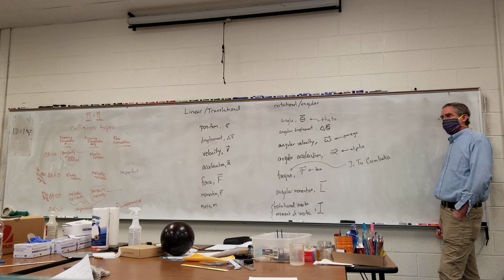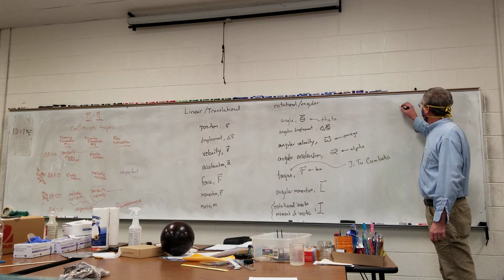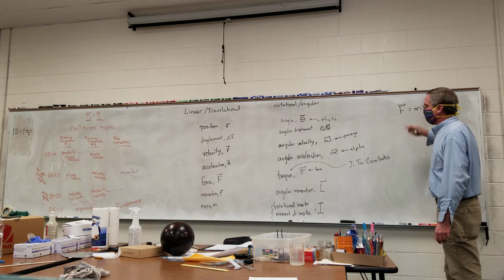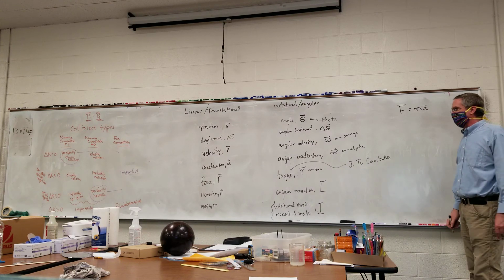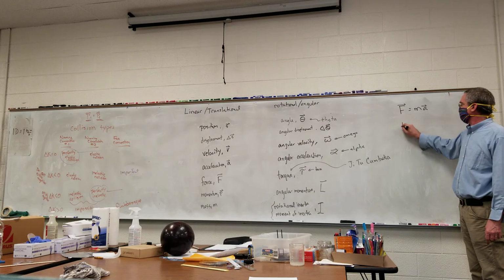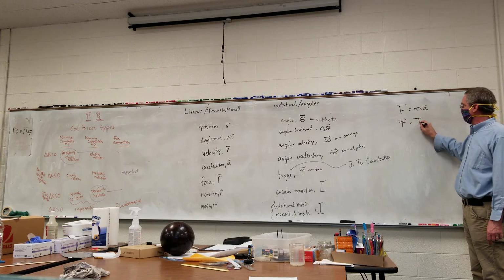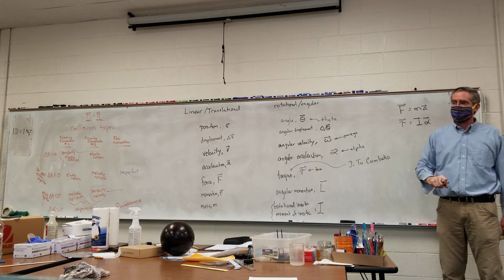So, let's live up to that advertisement. We'll just do one because we are almost out of time. We're out of time. Take Newton's second law. To come up with a rotational analog of that, you just do the rotational analog of the pieces. So the rotational analog of force is torque. Rotational analog of mass is moment of inertia. And rotational analog of acceleration is angular acceleration. And we have a brand new equation that is true.